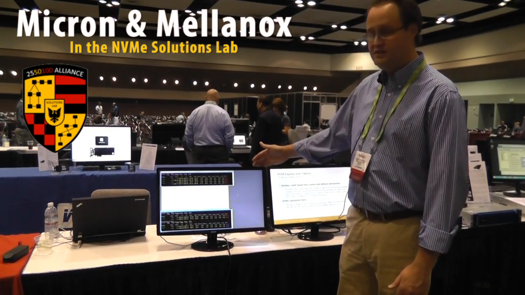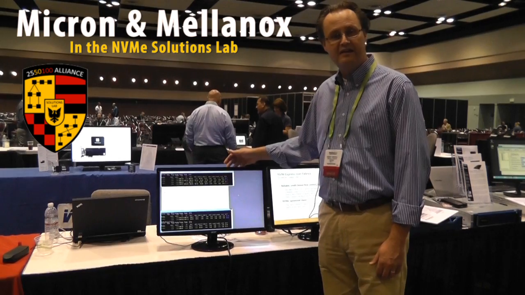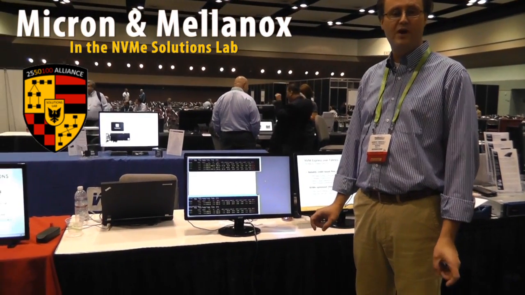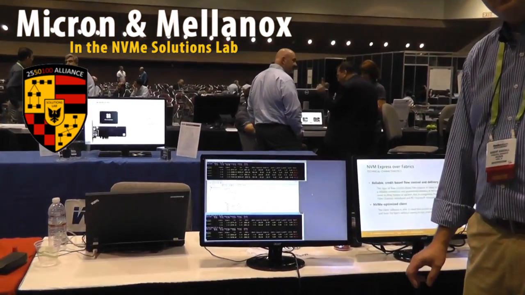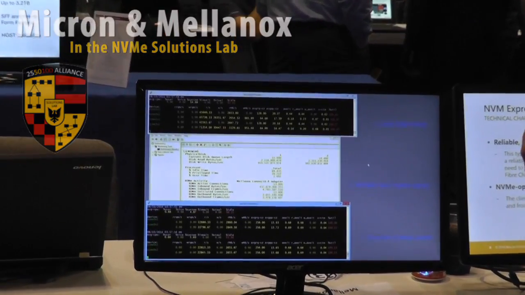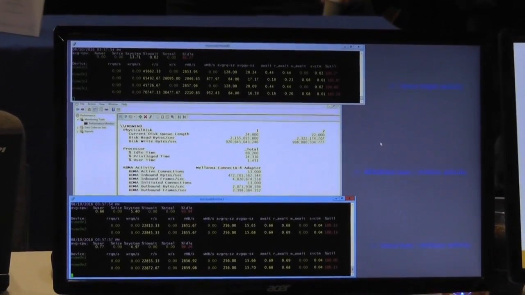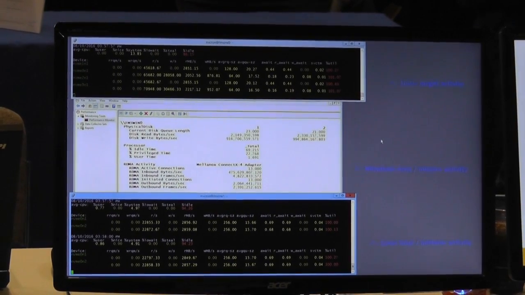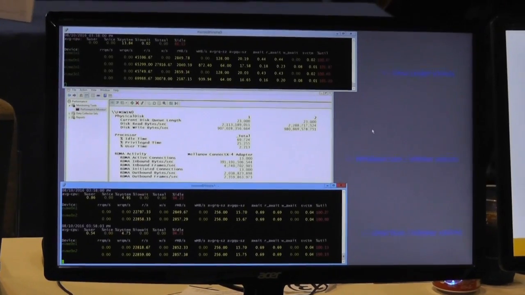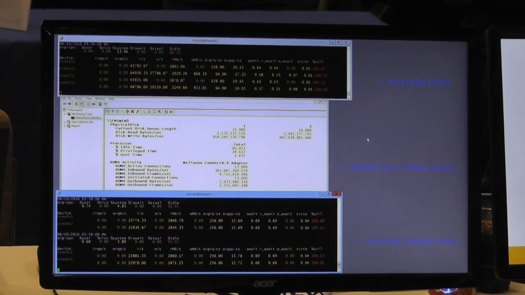We're going to show you a little joint demonstration that we put together with our friends at Mellanox, and it is an implementation of what's known as NVM Express over Fabrics, which is a new standard that allows for extending your NVM Express storage devices across a remote fabric. So think in terms of like InfiniBand or Ethernet or fiber channel. Those are all the kinds of transports that you can use.